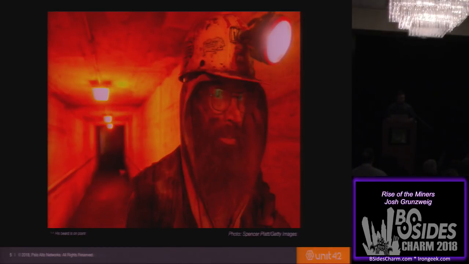We're not going to talk about America's booming coal industry, even though this image is a little alluding to that fact. Instead, we're going to talk primarily, exclusively, about what I'm calling binary-based miners being delivered via malware. So a piece of malware that ultimately delivers and executes some executable file that mines a cryptocurrency.